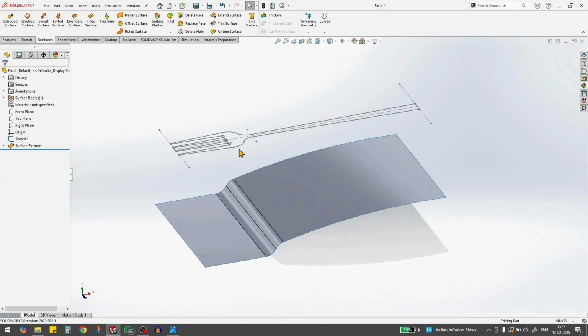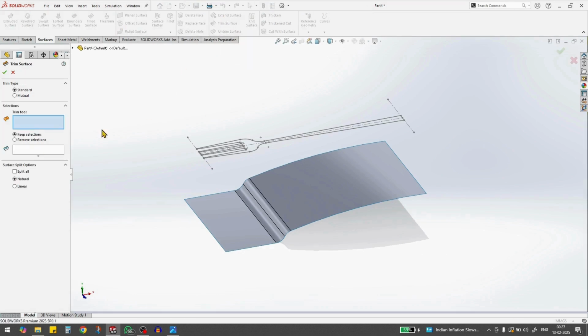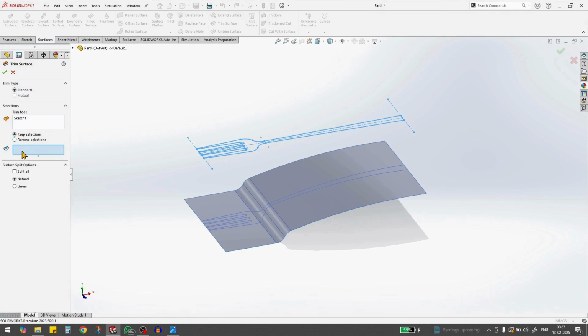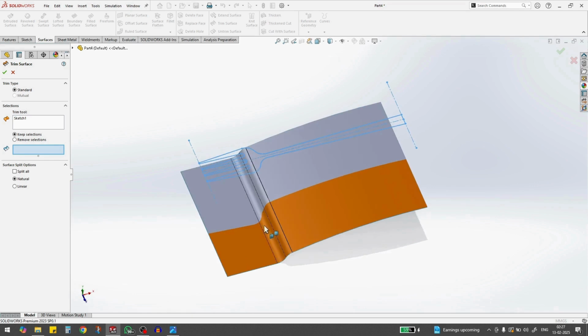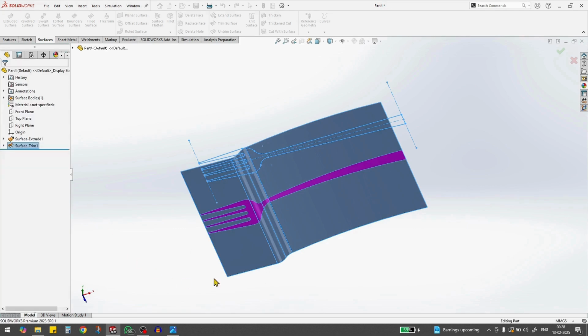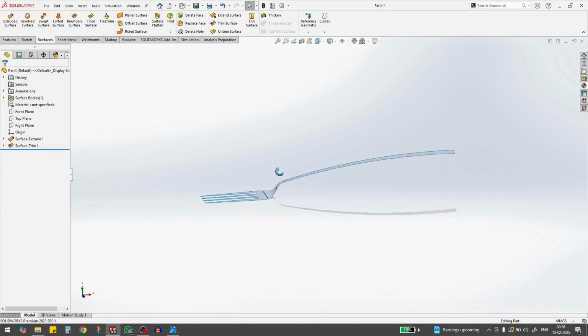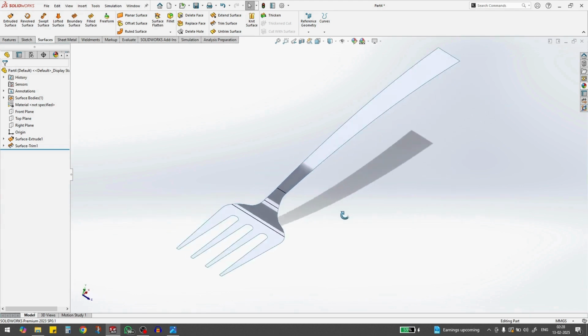Now I will cut this profile with this tool. So I'll take trim surface. The trim tool is this one, and I'll select keep selection. Now the faces to be trimmed, I have selected this one. Now just see, if I selected keep selections, whichever I want to keep, I have to select that one. So I will select this one, then say okay. Okay, this is cut and only this profile remains. Just see, in the surface it is done.